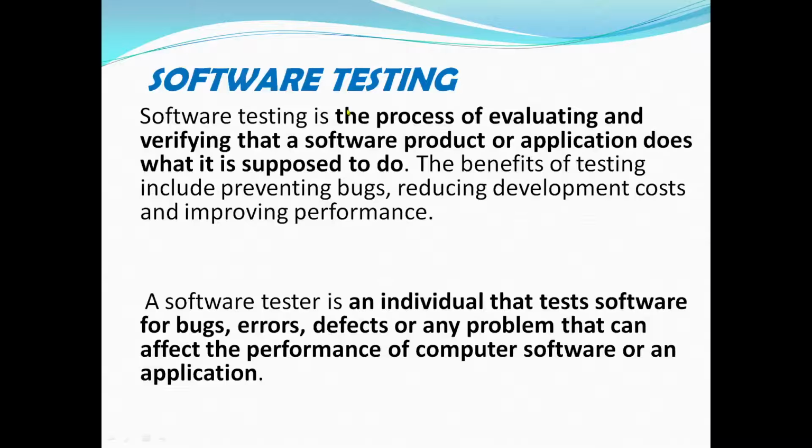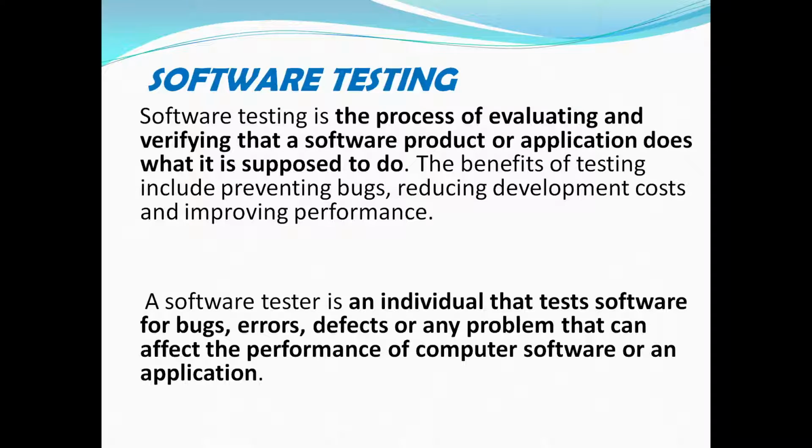So today I'm going to talk about software testing, which is a very crucial part of the software development lifecycle. Software testing is basically a process of evaluating and verifying that a software product or application does what it is supposed to do. The benefits of testing include preventing bugs, reducing the development cost, and improving the performance.